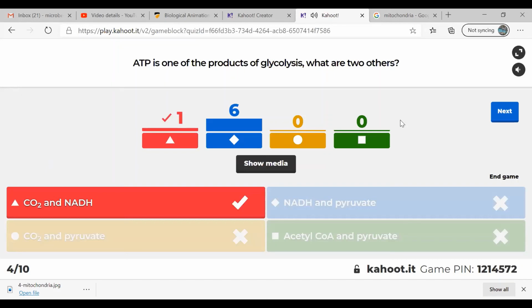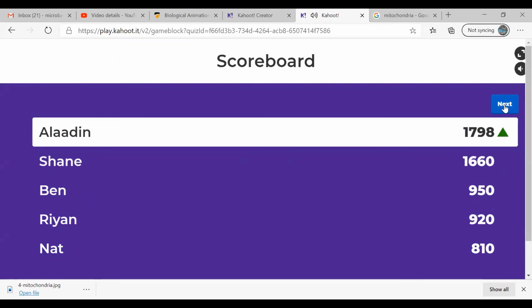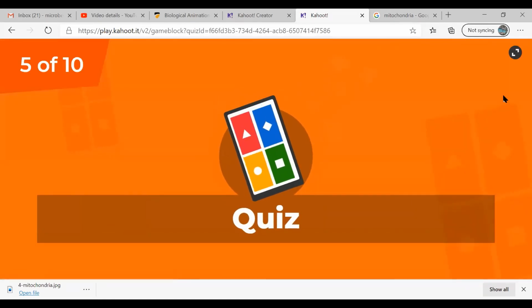Okay, you know what happened here? And I really apologize for this. I copied questions and then didn't change which was the right answer. The correct answer is the blue one, NADH and pyruvate. It just forgot to change the correct answer on this. So good job, everybody. Most of you got that one right. So hopefully I don't have too many other errors in there. Like I said, I made this really quickly at like 3:51 this afternoon.